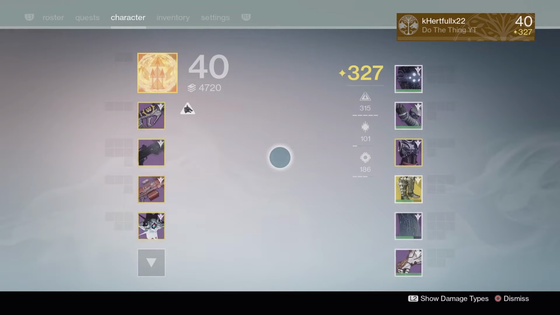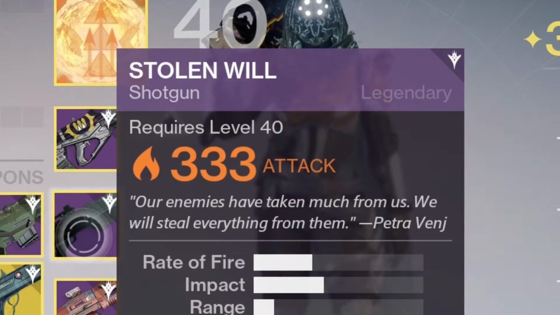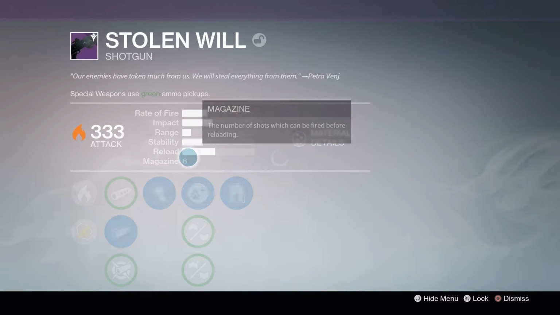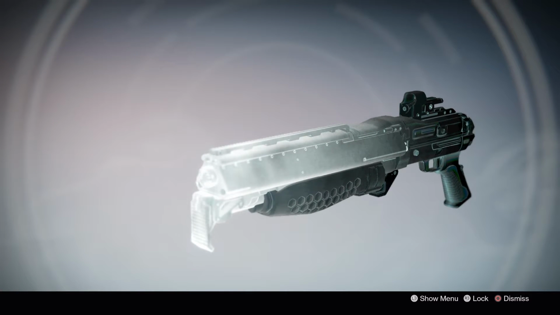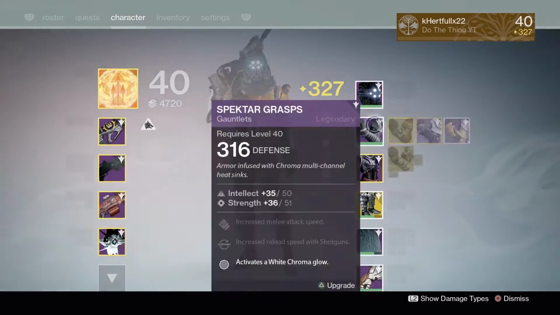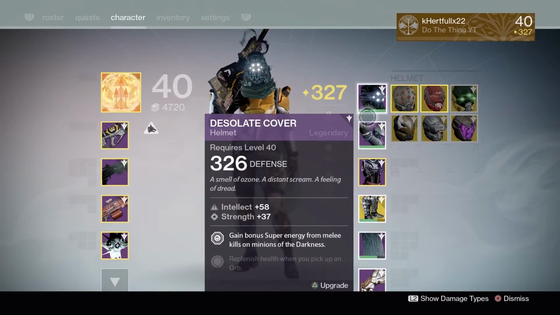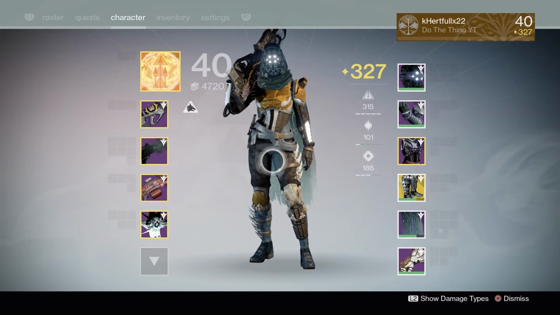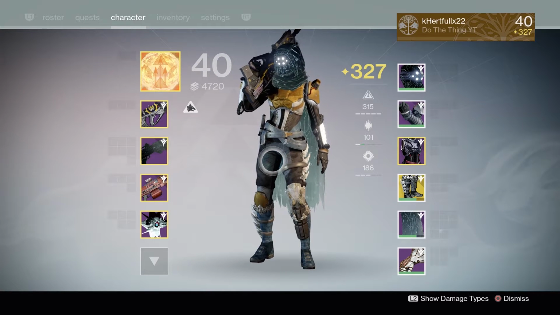In today's video we are going to be looking at the legendary shotgun, the Stolen Will. Now you're probably asking yourself, if you don't already know, what is so special about this shotgun? Nothing. The only thing that makes this shotgun special is the look of it, as it has the Taken paint on it. When trailers started coming out for the April update, people were thinking that this would be like a gun shader, and that they would have shaders for your gear. That's not the case. There's Taken armor pieces, and there's a Taken shotgun, but that is the extent of the Taken stuff that you can get.